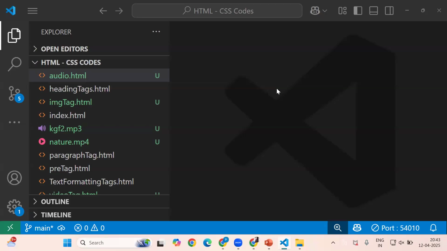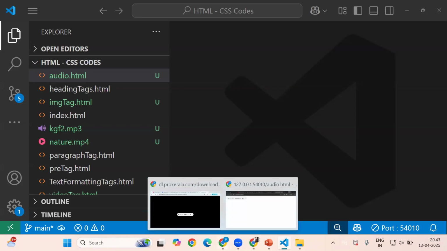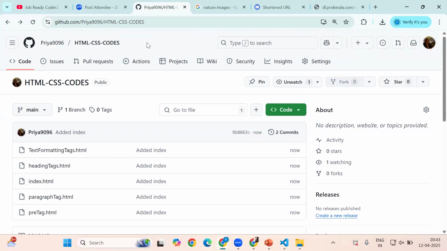Hello everyone. In this video, we are going to learn how to display the content as a list. Because in HTML, we are learning how to structure our content. We are not fetching the data from a database, but if we open any website, for example GitHub, see how properly they have displayed the content, right?